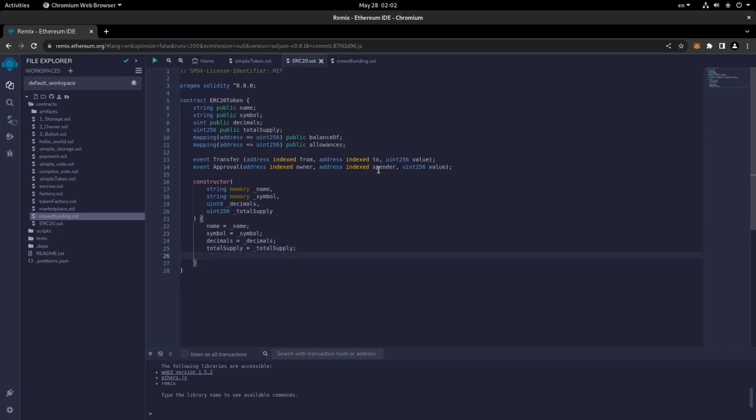Then the balance of the message sender equals the total supply. So the person who creates the contract gets balanceOf msg.sender equals total supply.